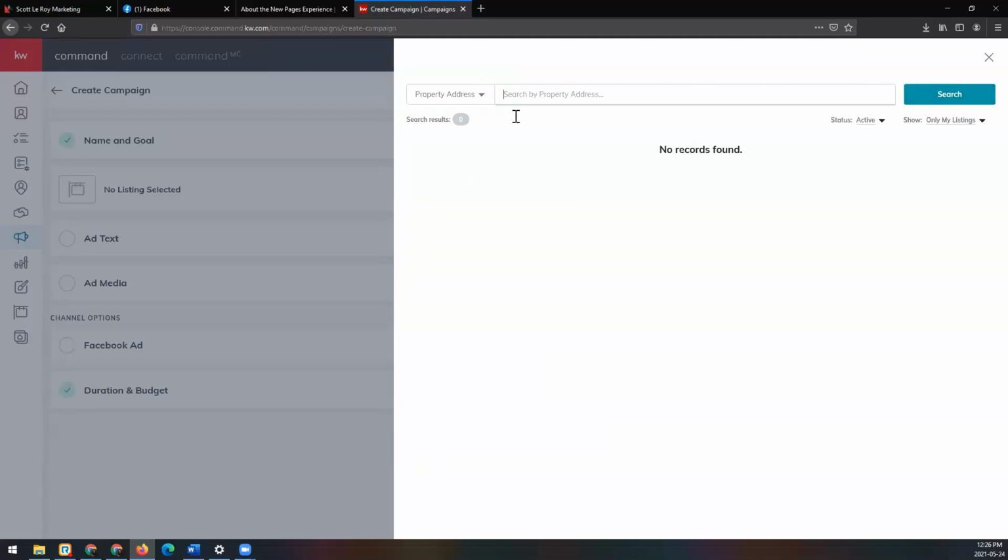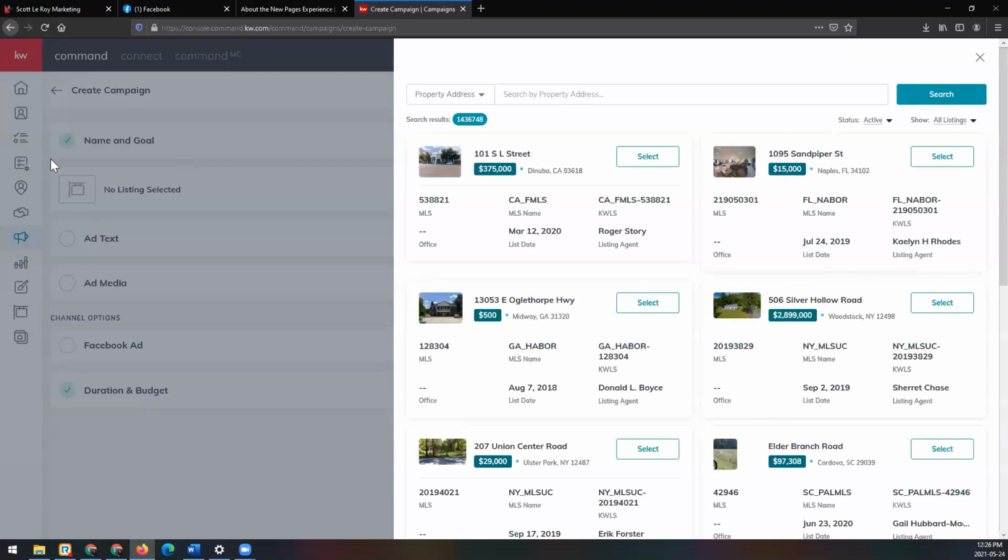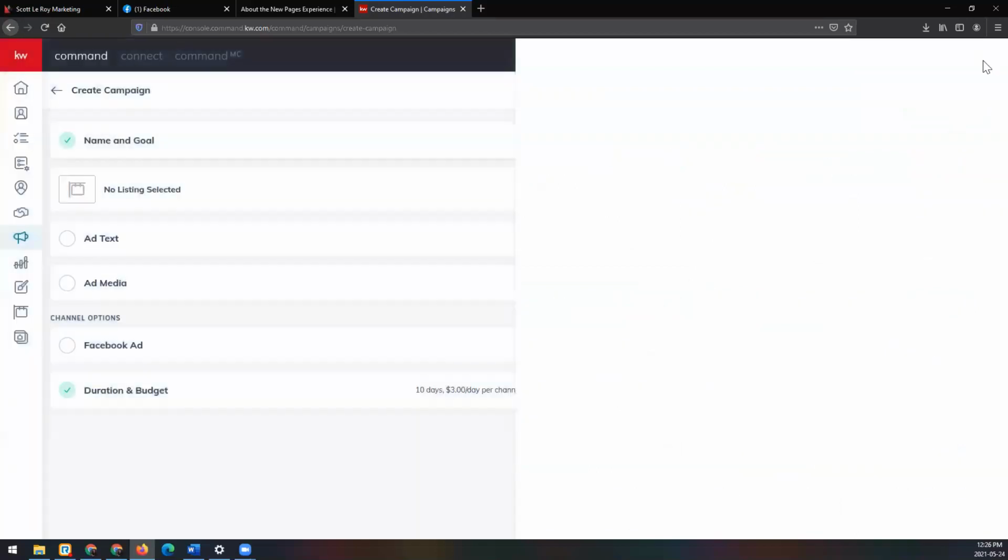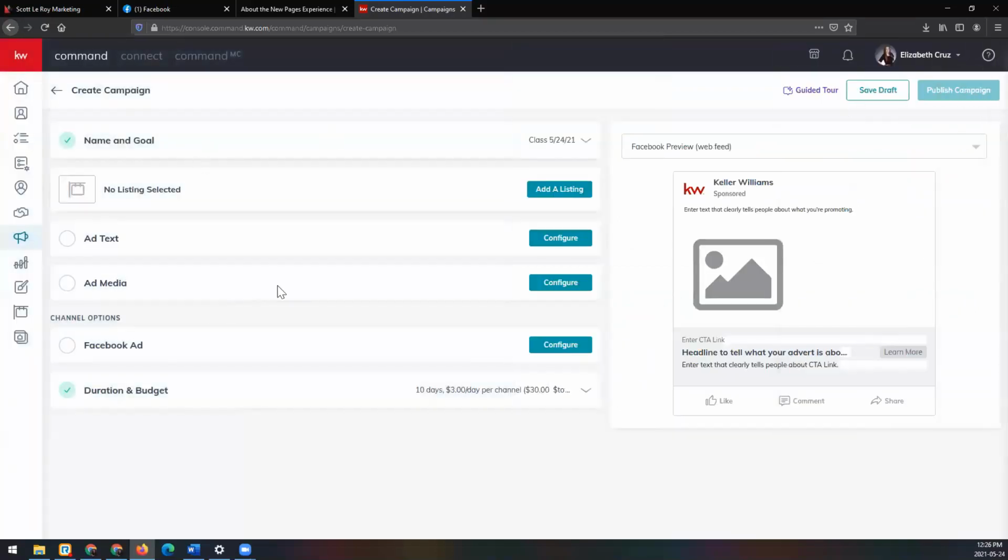You can search by your property address here. You can show all listings to search for that. For more details on a listing campaign, check out our previously recorded classes for step-by-step instructions on how to do those, because today I'll just be doing the brand awareness type of campaign.